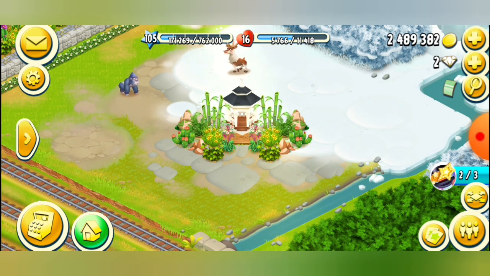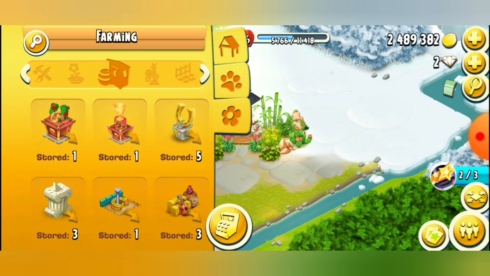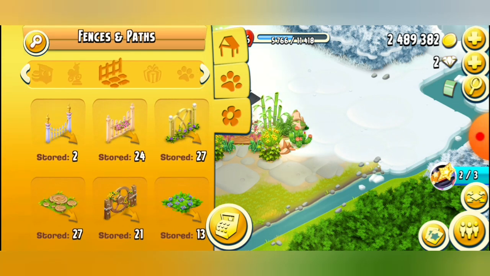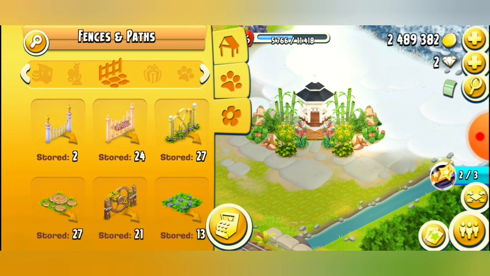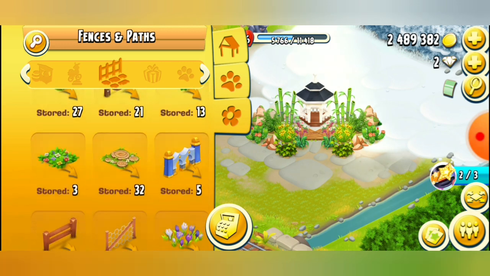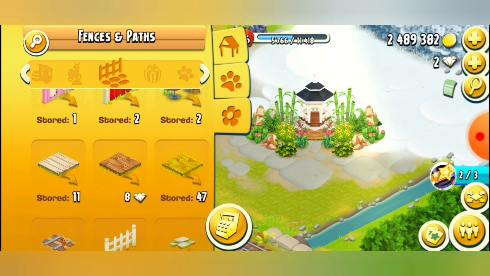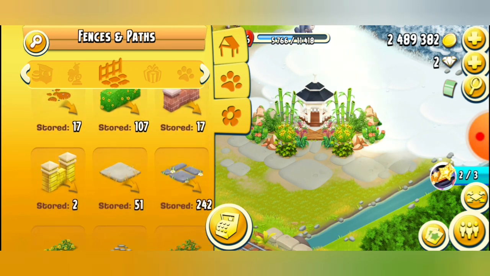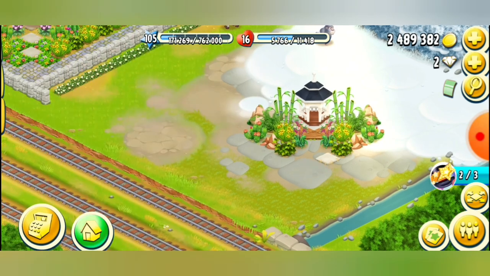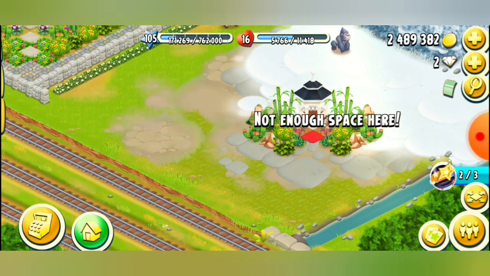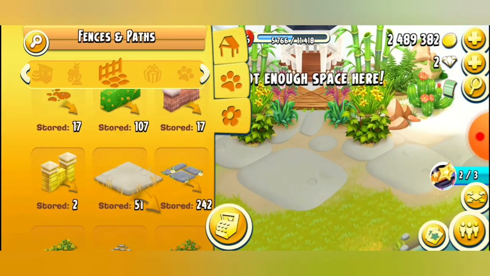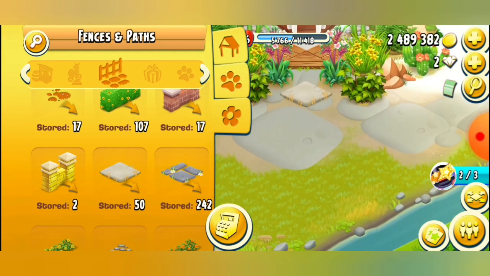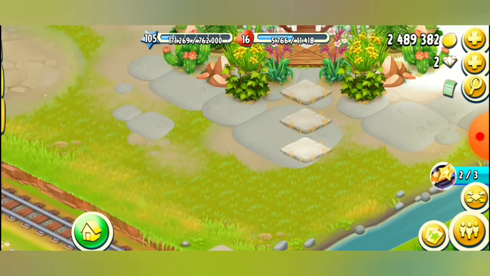So what we're going to do is add some water, or should we add some path first so we know where we are? So as long as you've got that part of the design and you can do that, we can go on from there. So what we can do is get some limestone road. So we'll put a piece. Oh, I need to zoom in. Piece there, and say a piece there.